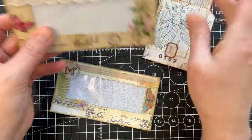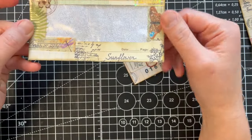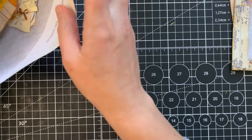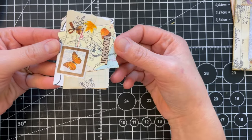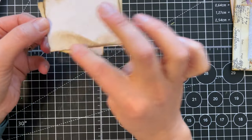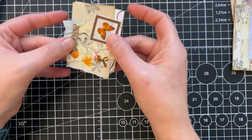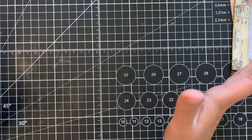I want this one to look more scientific. I made this other pocket thinking of another journal — it has lace, so I don't think it goes with this theme. I want something more like this style. Also, I've been working with my scraps making clusters, and my son who's seven saw me and also wanted to make one. He did all the inking, glued the papers, stamped, and put some stickers. He really enjoyed it — it's a great activity for kids.